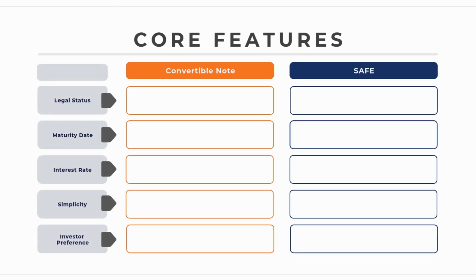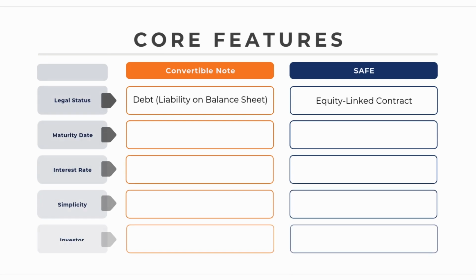Now, the first step is trying to identify your maturity tolerance. The core difference between these two instruments comes down to their legal status. A convertible note is, at its core, a debt instrument, it's a loan. Early seed investors like convertible notes because, as the name implies, they can be converted into equity in the company if the startup grows more successful.